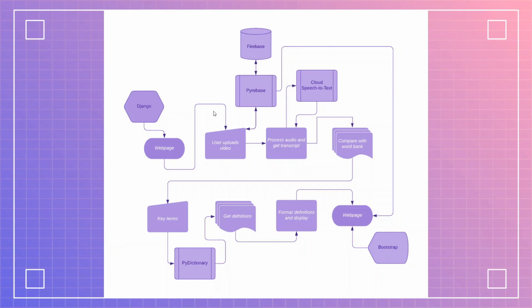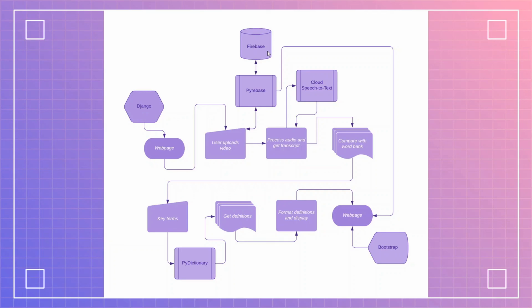Now, a few more details about our app. We built our app using Django and Firebase for the backend. We use Django as a normal web framework and Firebase to store user uploaded videos. Firebase storage is necessary to store longer videos. To interact with Firebase while using Python, we use Pyrebase, which is a Python wrapper for the Firebase API. Pyrebase can handle user authentication and other features, but we used it mainly for storing and downloading videos.